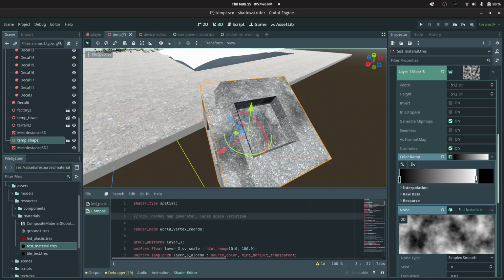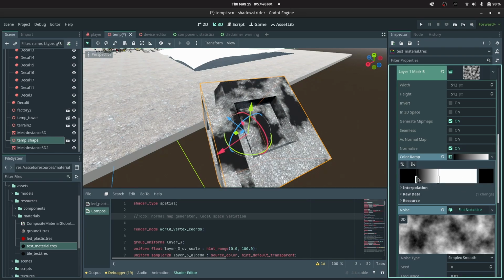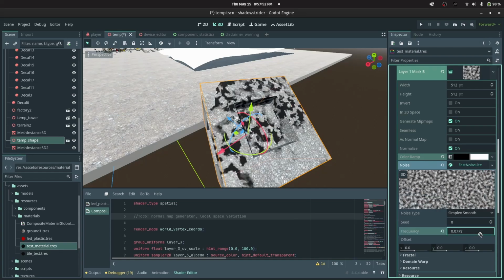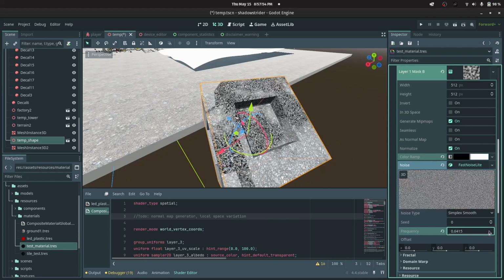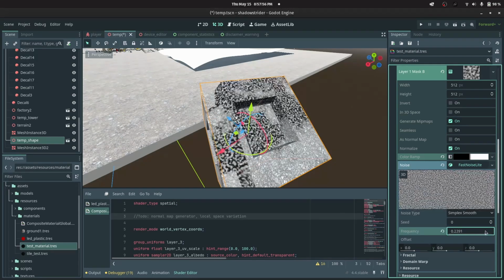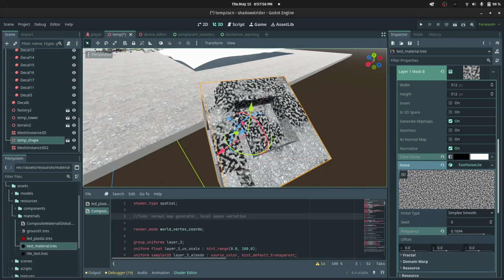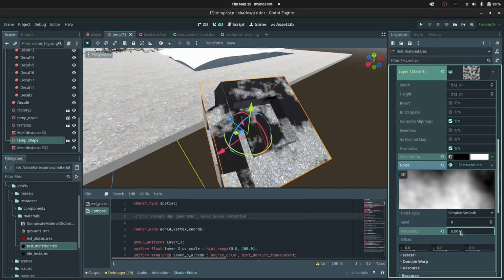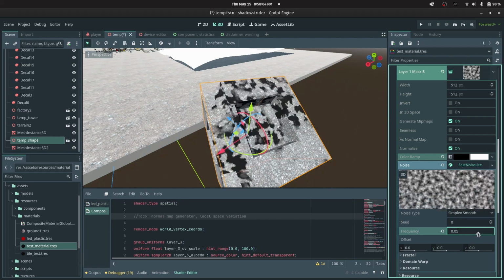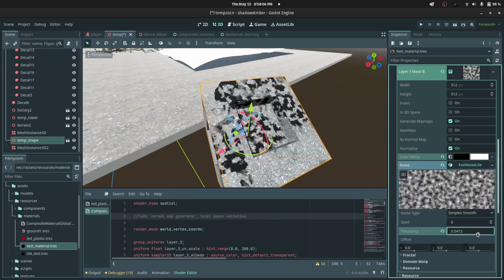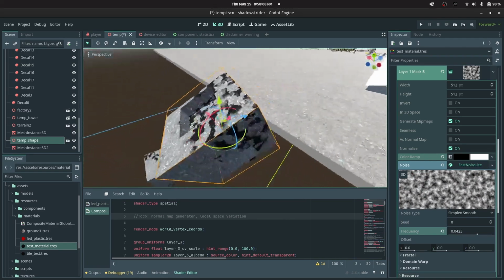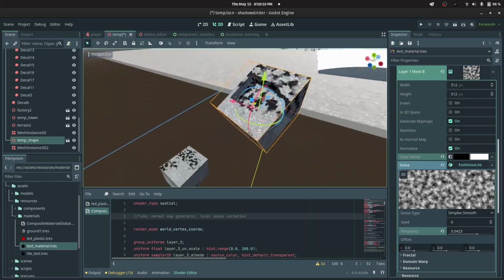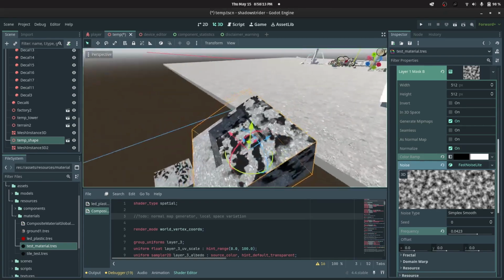It is also possible to multiply one mask with another, right? So if I just set this up a bit, you can see here that I can modulate this noise while it still stays inside this perimeter here. That's just modulating noise with noise, which I think is really useful to create more complex grime and shapes.